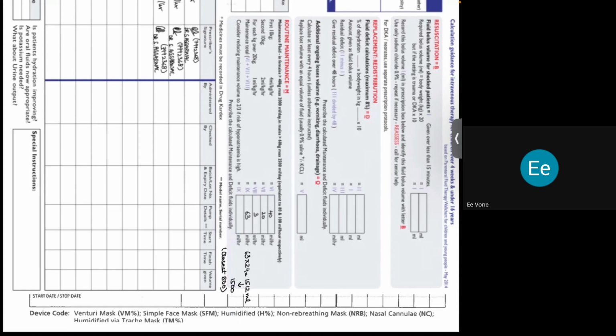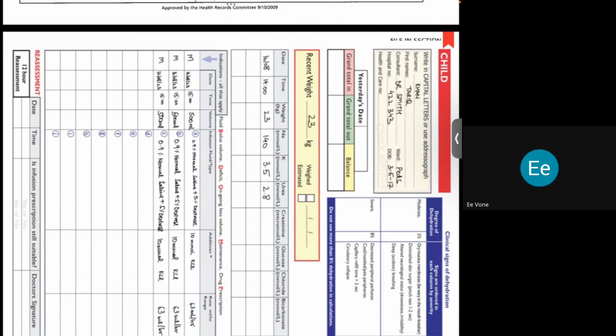Okay. So what is the round off for 1512? That is 1500. And what is the bottle we use in UK for the fluid? That is 500 ml. So how many bottles we are going to use? That is 3 bottles. So this is the way we have to write.